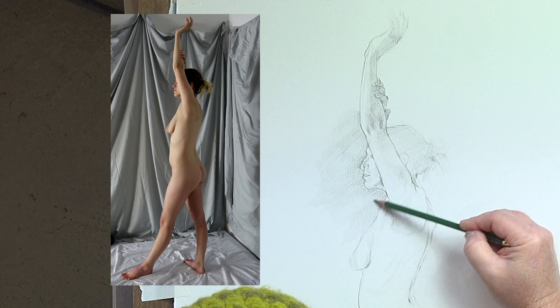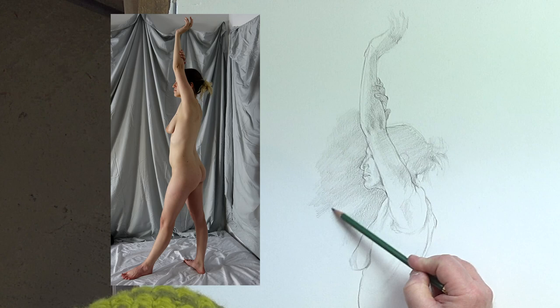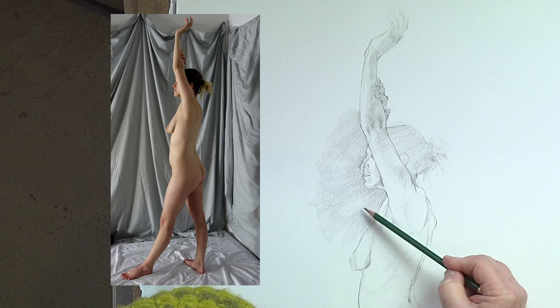So we can see now that she's emerging quite well. We have a good rudimentary light and dark, good edge quality going. We'll work on slowing this down. Notice I'm keeping my hand off the paper. I've got a little triangle that I'm holding it on. You've got to be careful. You've got to know where your hands are at.